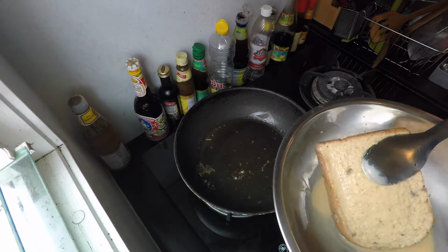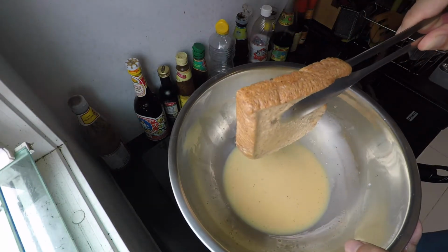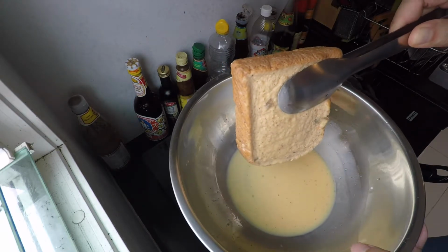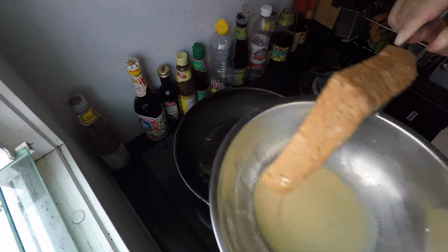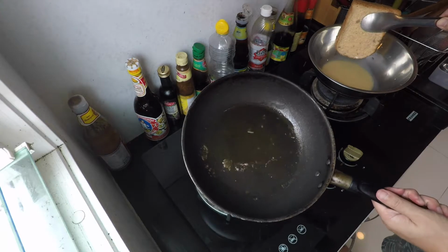Also, right now, I'm soaking my toast inside the batter. And don't leave the bread in the mixture too long, because it'll soak up too much. And as I said, this recipe is enough for 2 pieces of thick toast. All right, so okay, this is ready.